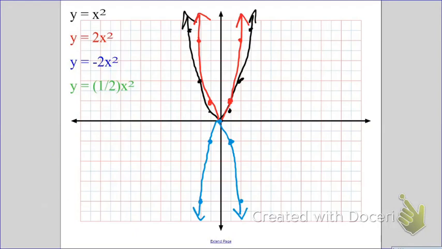Now let's try the last problem, 1 half. So again, start with 0. 0 squared is 0 times 1 half is 0. 1 squared is 1 times 1 half is 1 half, so right there. Matching point on the other side. Let's try 2. 2 squared is 4. Half of 4 is 2.